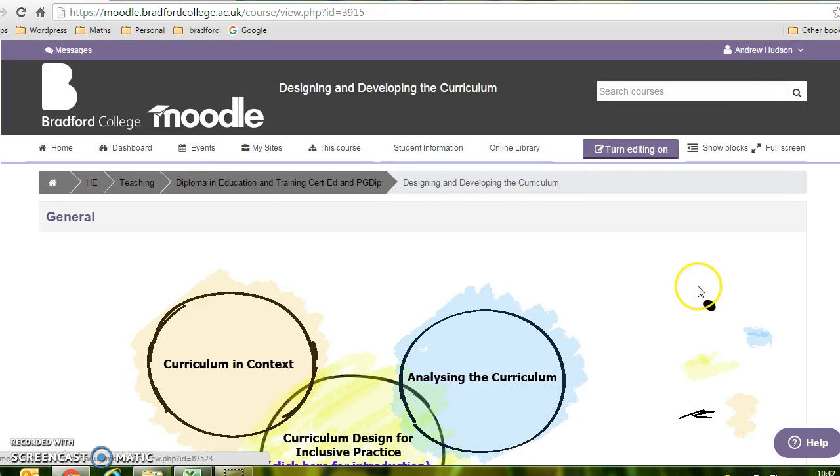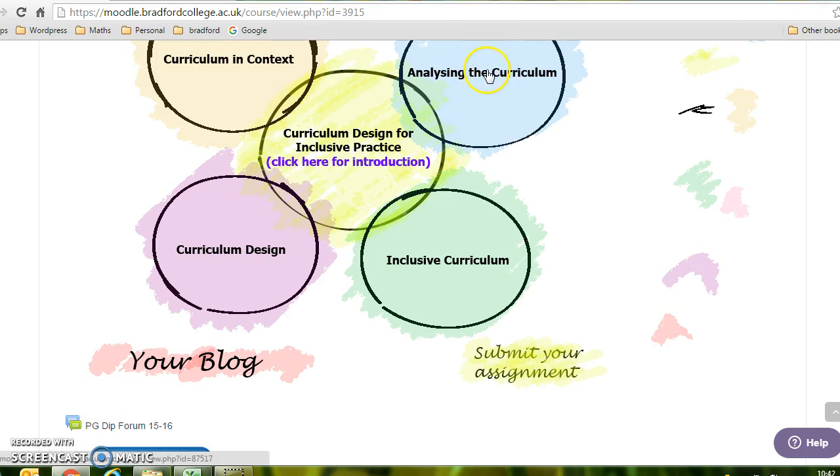Week 1 will be curriculum in context, week 2 will be analysing the curriculum, week 3 curriculum design, and then the next week inclusive curriculum. Those are the four weeks you're away from us, and then you come back and we do a seminar, which we'll give you more detail on later. There are two seminars, one on each part of the assignment. The first seminar is how all this content relates to your curriculum, and you report back on that. That's the first seminar for the essay, and then you do a similar thing for the content of part 2, which is reviewing your own curriculum and scheme of work.